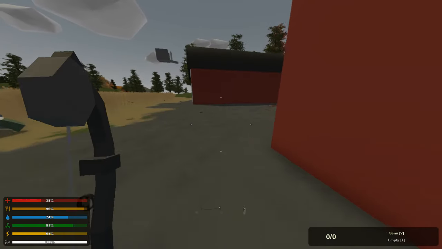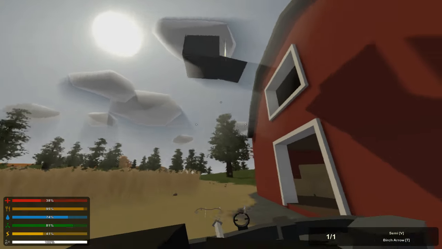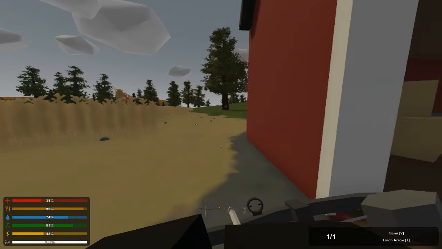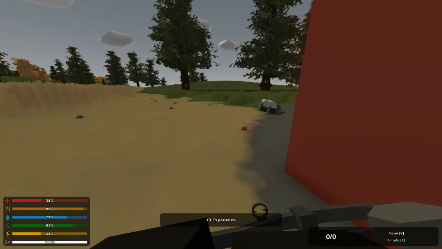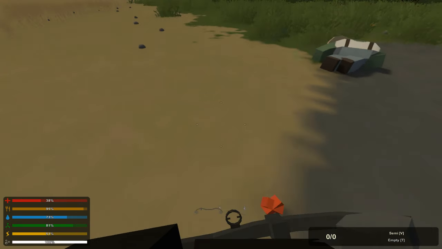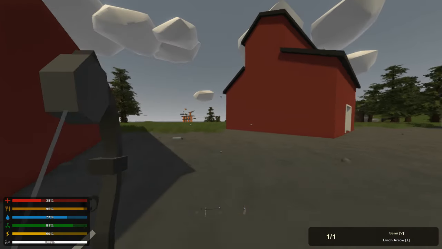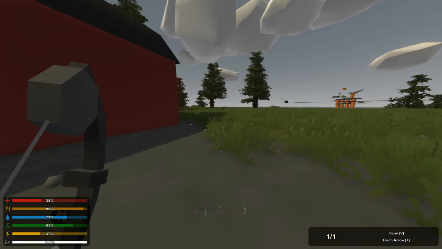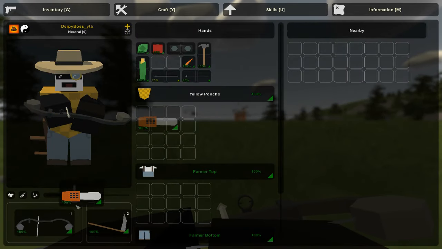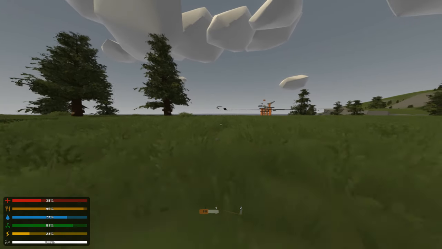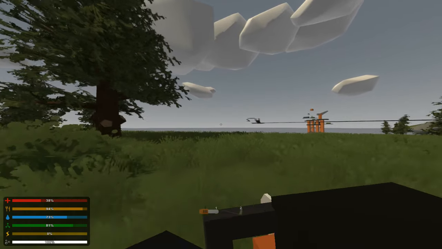Actually, no, I'm not going to worry about that right now. Right now I need to worry about getting a book bag. It's my main goal. Look how overpowered that is. Bows are menacing in this game. So, I'll be back once I... actually, wait, no. So now we can work on getting a house done. So let's go ahead and start chopping down some trees.